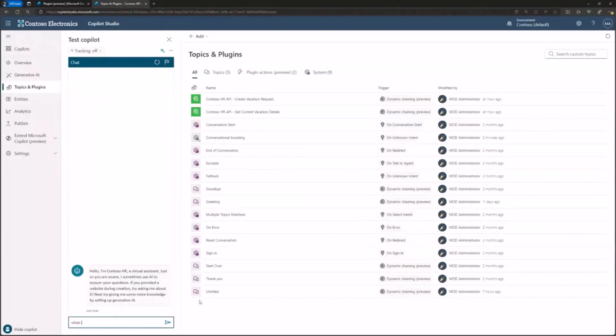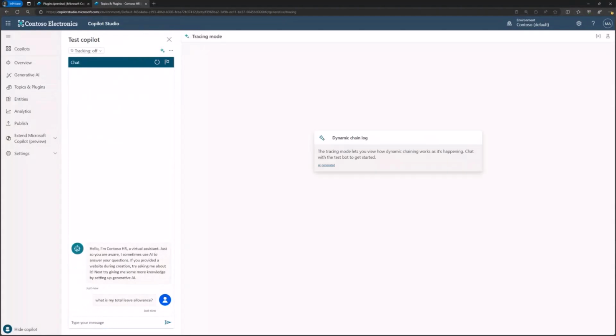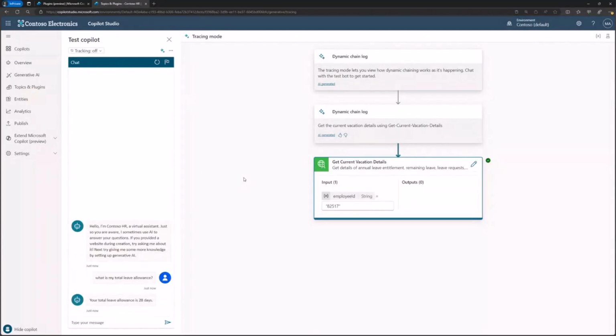So I can say, what is my total leave allowance? And I can open up what we call our new generative tracing window. And you can see here that what it's actually done is it's now selected the correct plugin, it's executed that API, and it's given me a contextual answer based on my question. I didn't author any of this. All of this is entirely generated.